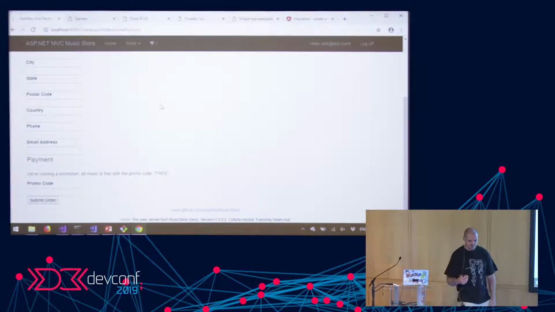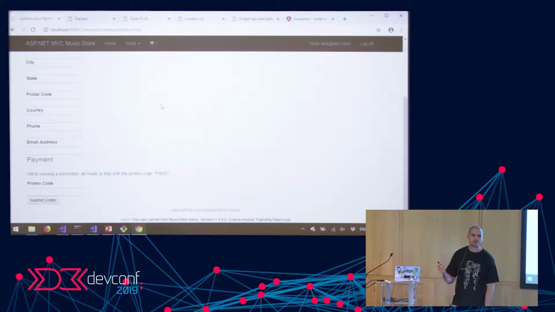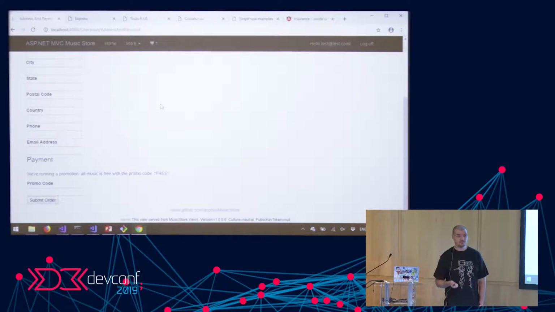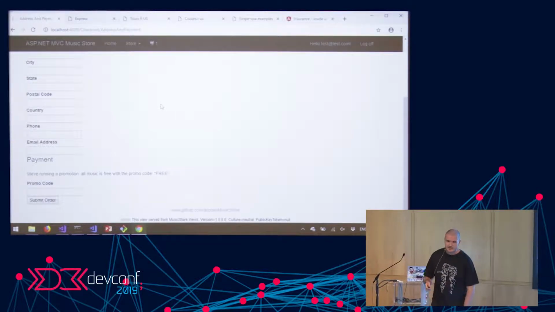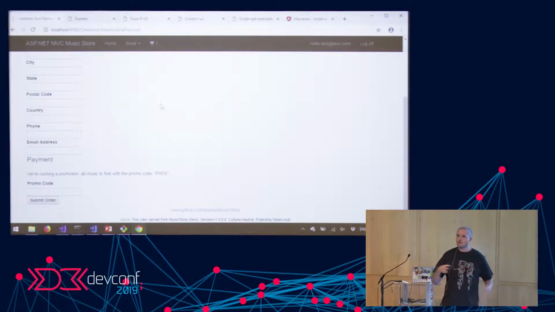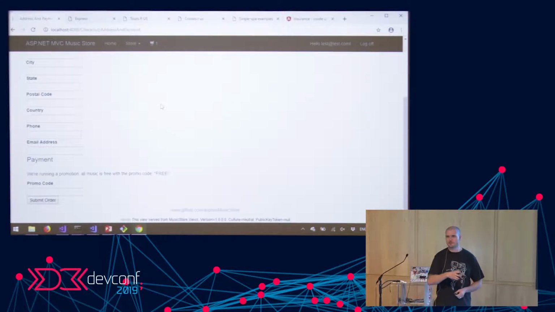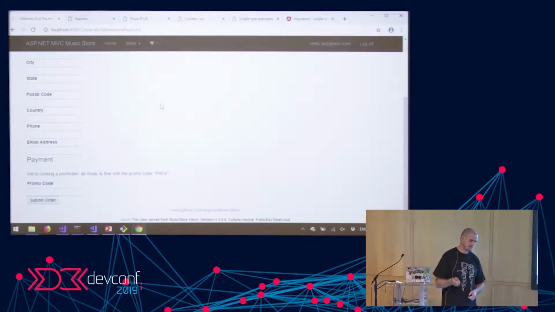So if you were the developer responsible for working on this system, and your company had a product owner, and he came to you and said, "I have an idea," which are the four worst words any developer can ever hear from a product owner. And it's going to be an open plan hot swap office, of course. So the product owner is going to walk in, spend five minutes trying to find where you are, then walk up to you. You're going to crawl under the desk and moan a bit.